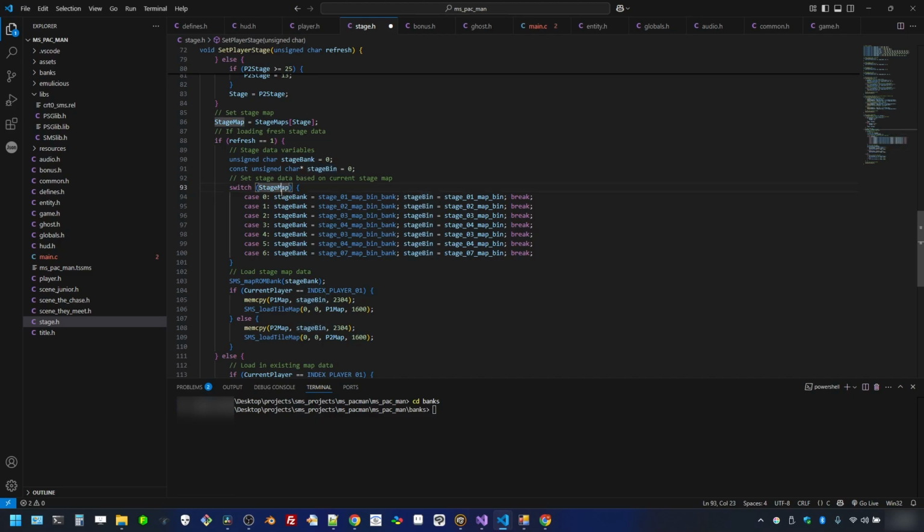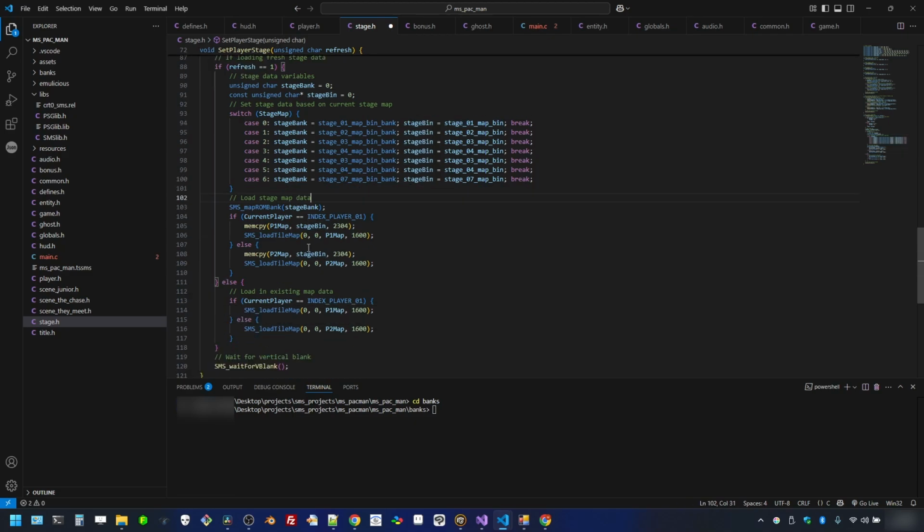So here, based off the stage map, as you remember, we have a certain number of stages that we use, and some of the layouts are being repeated depending on what stage map we're actually going to use. So here, the first map is used here and 2, so on and so forth, and we're just setting what the bank would be for that map, and then also getting a pointer to the actual map data that we want to load in.